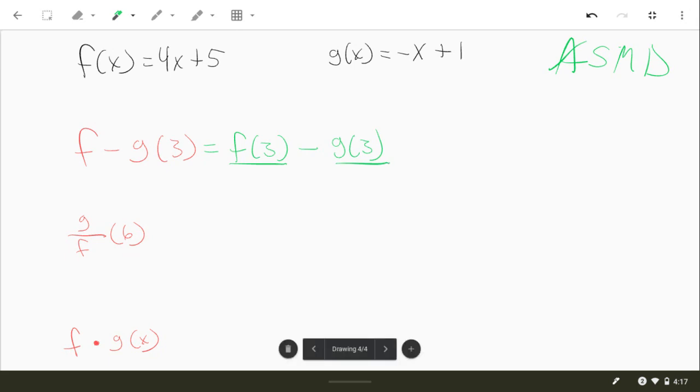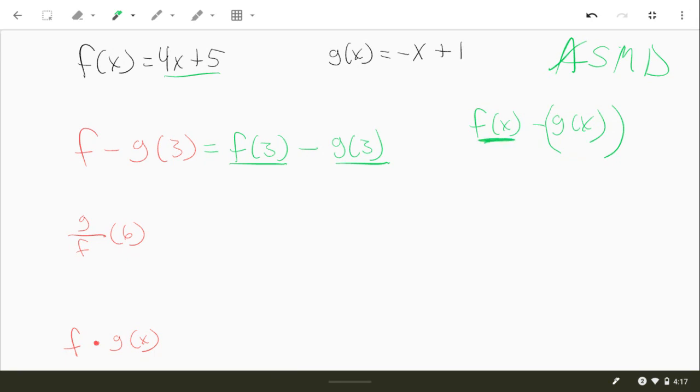All right. I guess I do need to mention this: if we were doing f of x minus g of x, this is the one where if it's subtraction, you need to wrap this one in parentheses, and you would literally be putting 4x plus 5 for the f of x and negative x plus 1 for the g of x. And that's why on this side you had to put parentheses, because you're distributing this negative. You have to subtract the whole thing. Anyway, I digress.